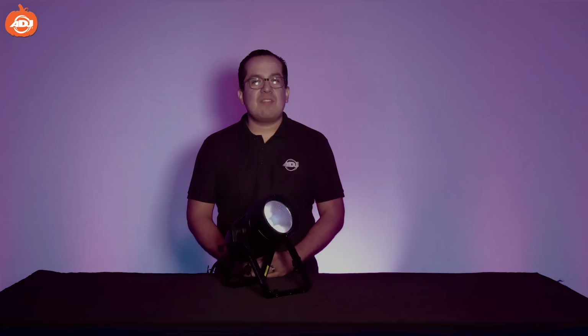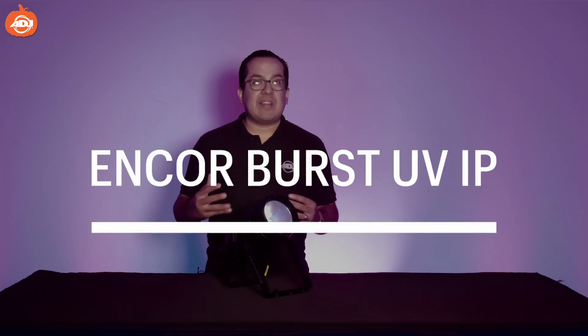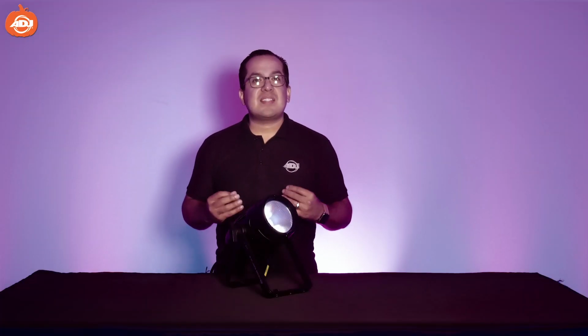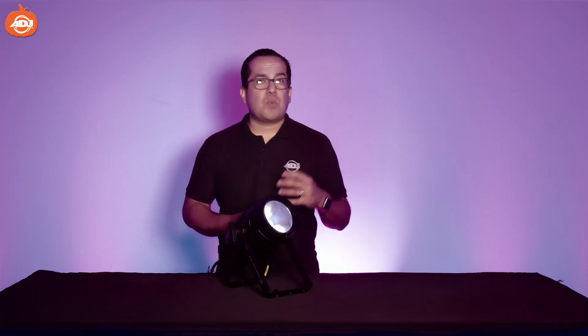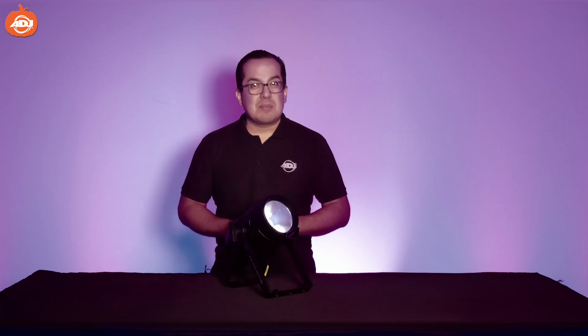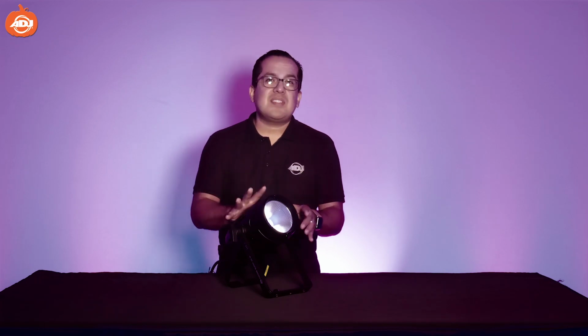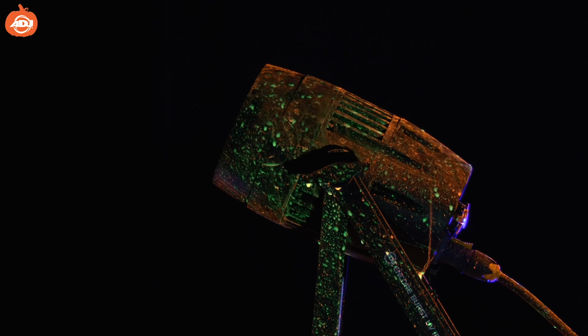Okay, so here we have our ENCOR Burst UV IP. Now this is a very special unit because this is built into an IP65 housing. And if you're familiar with that, especially if you're in areas where there's a lot of rain or dust, if you're out in the deserts, those elements can be very damaging to your lighting fixtures. Well, in an IP65 housing, you are protected against those elements. This is a very rugged built UV effect.